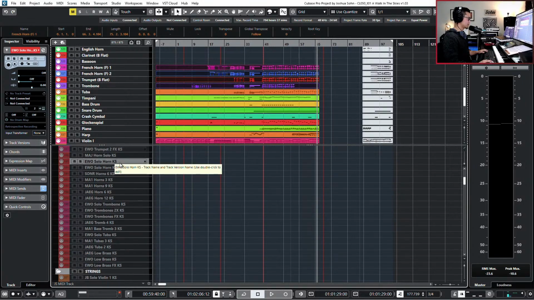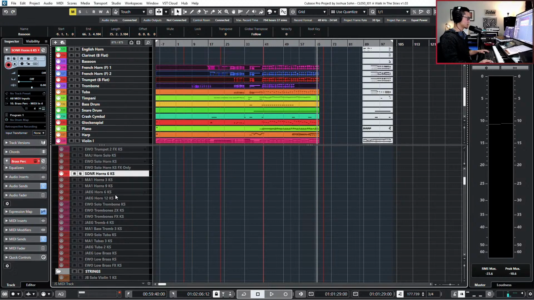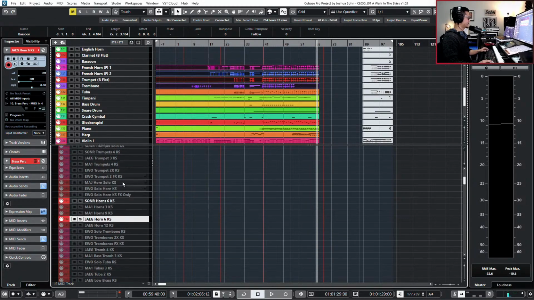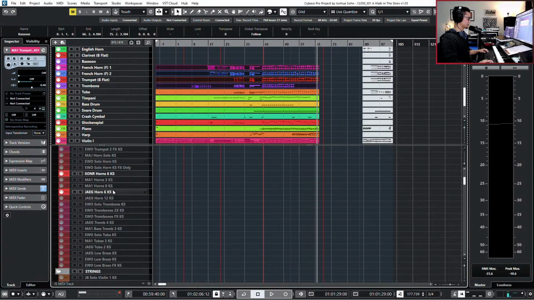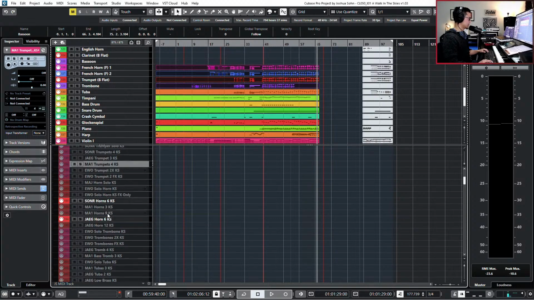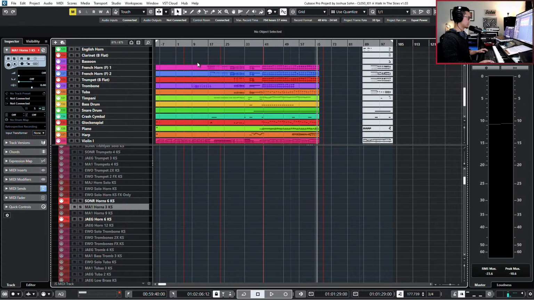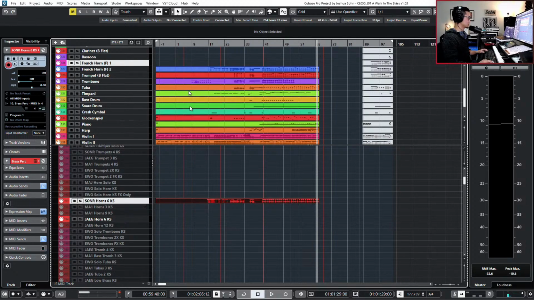I think the EW or East-West is fine. I also have some Cinesamples horns, and even the Jaeger horns. If you tuck the CC1 data down, it sounds pretty good. It sounds very classical. It was very well programmed and very well recorded. So we can try those two, and then do I have East-West horns? Just basic horns? I don't. So we can start off with these two then, just kind of as different colors for that. And why not? Let's try our best to use both of these today.